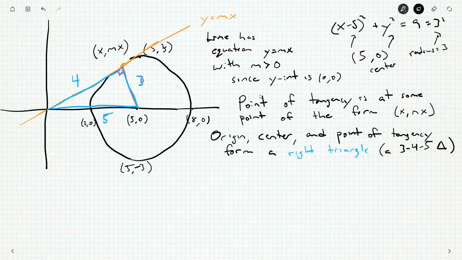And we might explain that a little more. You might want to Pythagoras that out. You know, where does the 5 come from? Well, 5 squared minus the 3 squared. You do get a 4 squared here. So the distance from x, mx to the origin is going to be 4. All right. So what can we do with that? Okay. Well, one thing we can do is we could make yet another right-angled triangle. So x is this distance here. mx happens to be this height.